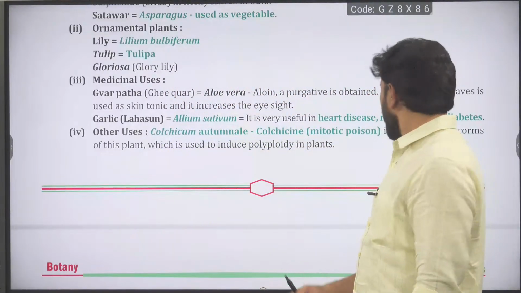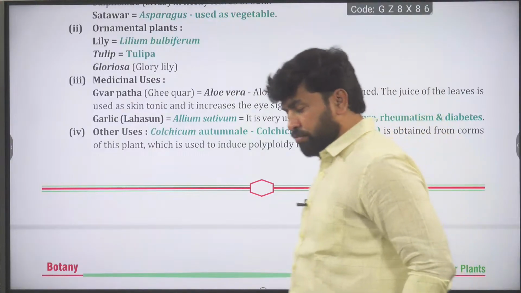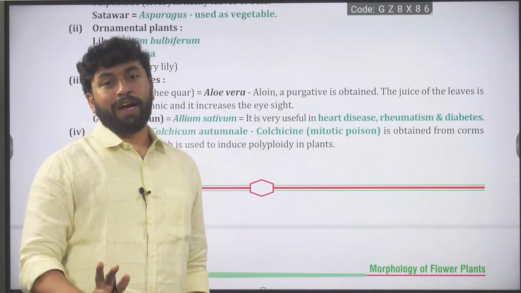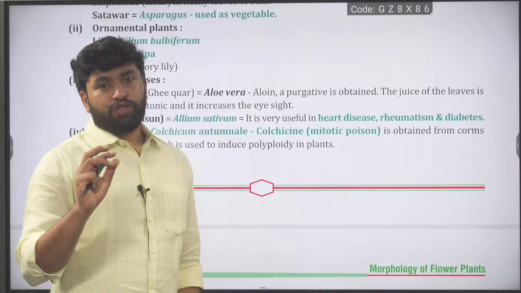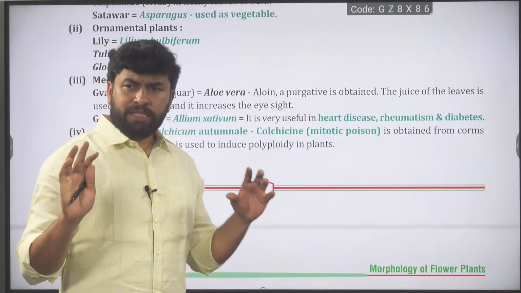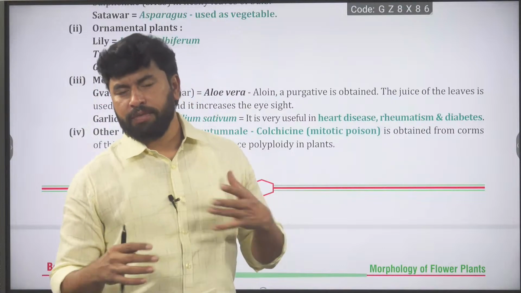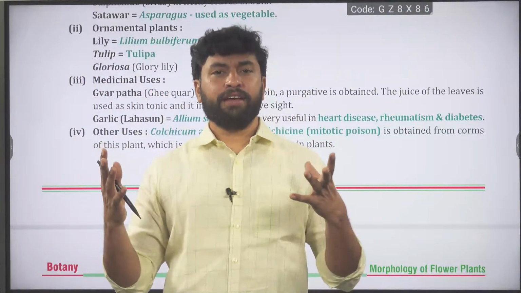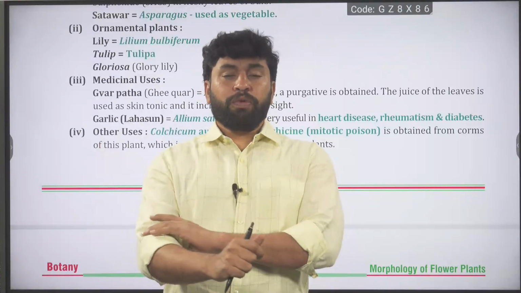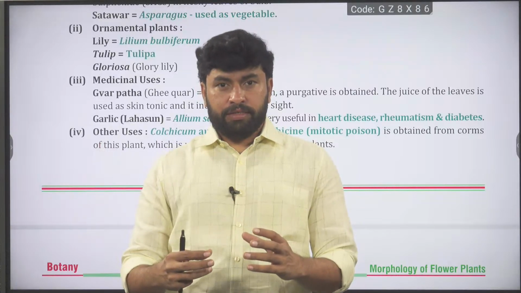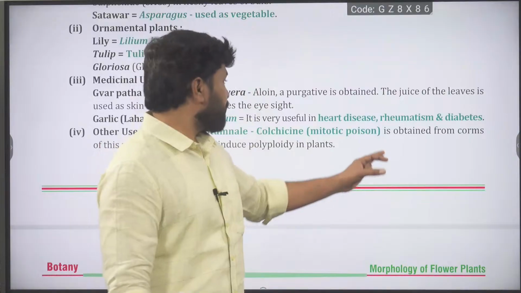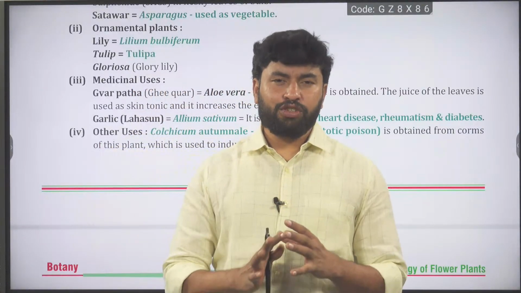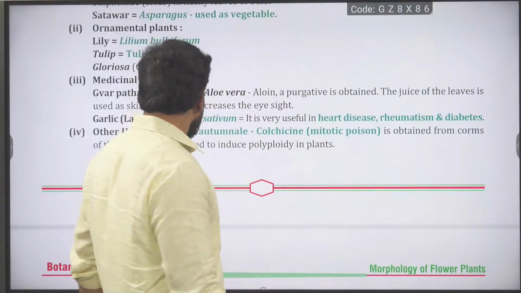That's maybe rheumatism and diabetes. What do you mean by rheumatism? Not romanticism, it's rheumatism. Rheumatism indicates joint pains. Be careful. Something that is related to joints, they will say rheumatic. Rheumatos means joints in Greek. Rheumatoid arthritis, rheumatic fever, there are some such things. Joint pains, and diabetes controlling.